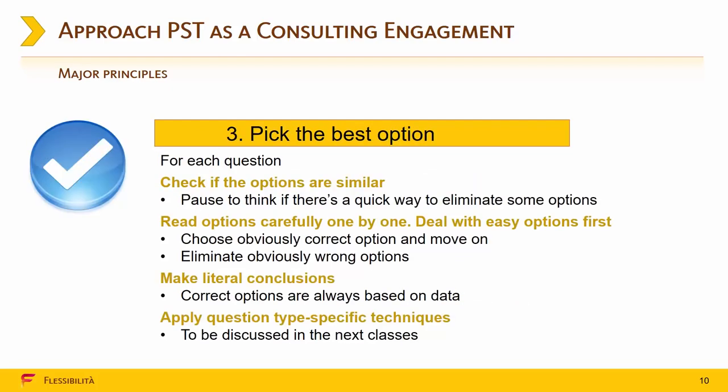Step number 3: Picking the best option. We need to check if the answer options are very similar. If they are, perhaps we can run just one calculation without checking all four of them and conclude what's the correct answer. Also, if the answer options are too far apart, we can understand that some options are just unrealistic, too big or too small and get rid of them. This is especially true for fact questions. Also, in certain questions, some options are ridiculously hard while others are very simple. When you find a ridiculously hard option, don't check it, skip it and move on and check other options. Because it might be the case, and it is most likely the case, that the simpler options will be eliminated. And in this case, you will end up with the ridiculously hard but unchecked option as the correct one. Also, remember that correct options are based on data rather than your experience, intuition or whatever. Make sure that all the answers you mark are actually based on a piece of data in an exhibit, in a table or in the text.